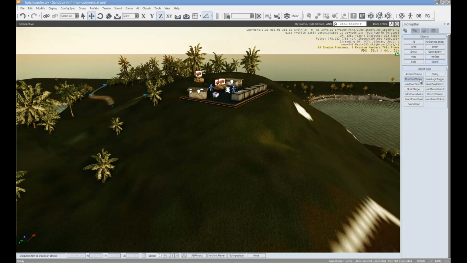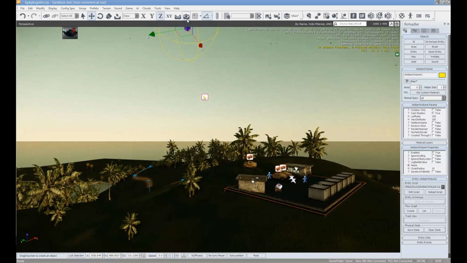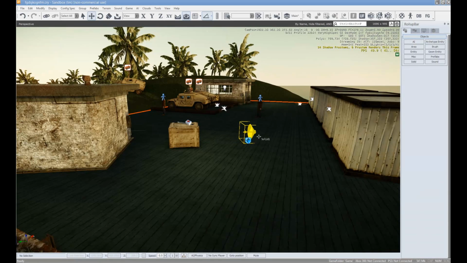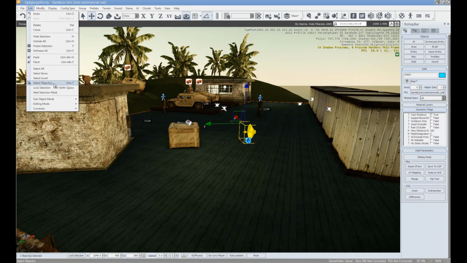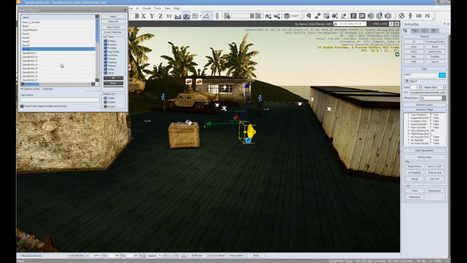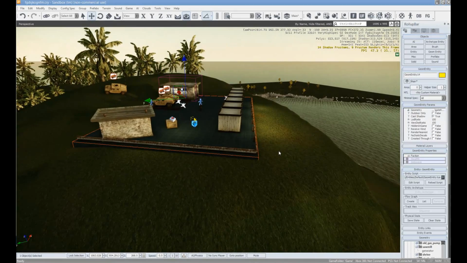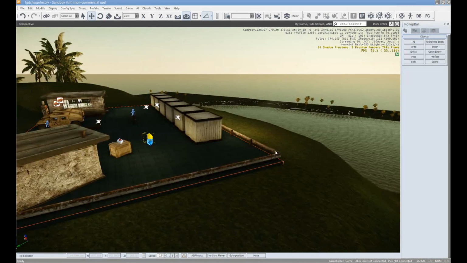So we're going to go under sounds. We're going to do ambient volume. Make sure you have this selected. Just put it in the middle of the base to make life easy. Rename it. We're going to call it base 1 sounds. It's also good practice to name things when you place them, because let's say you wanted to select objects. Well, you don't know which is what based on its number. I mean, geometric entity 20 is this fence. 15 is that little house over there. So it's good to name things so that you can quickly and effectively edit things and select objects.